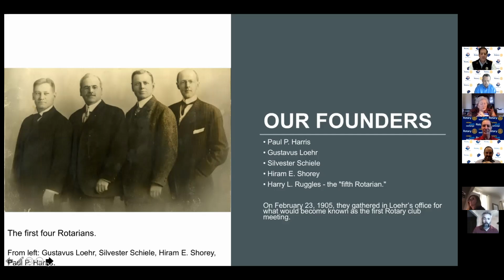I do have a question for you though, just a little known trivia. Maybe it's wider known than I think, but can anyone tell me the office number in Chicago of where the first meeting was held? Anybody know? No, nobody's jumping out? Room 711, a part of the Unity Building in downtown Chicago. So now you can go back and dazzle your club with some maybe useless or not so useless trivia.